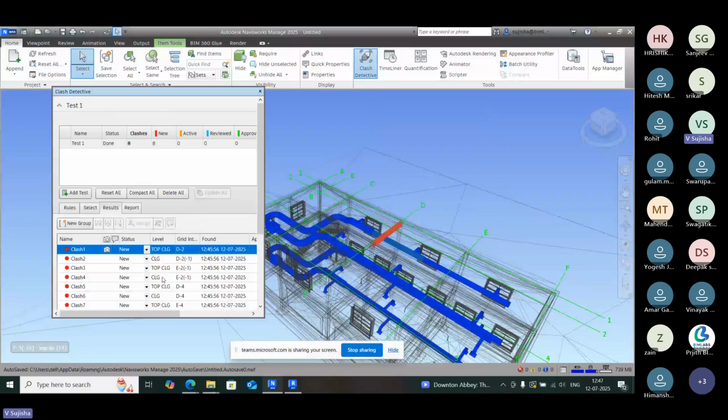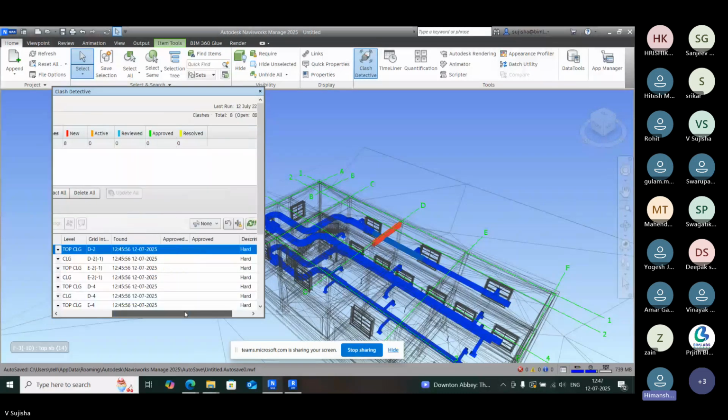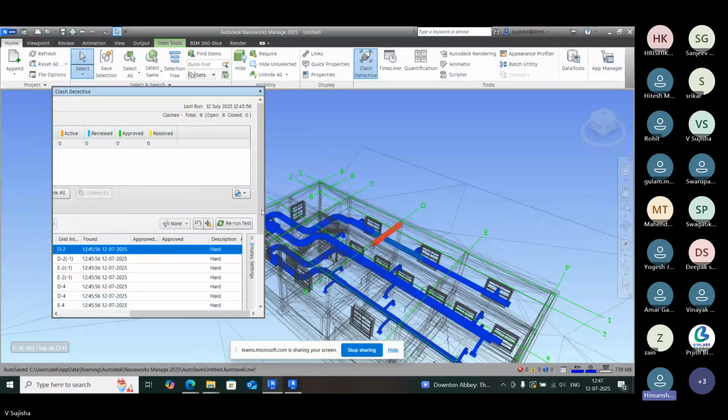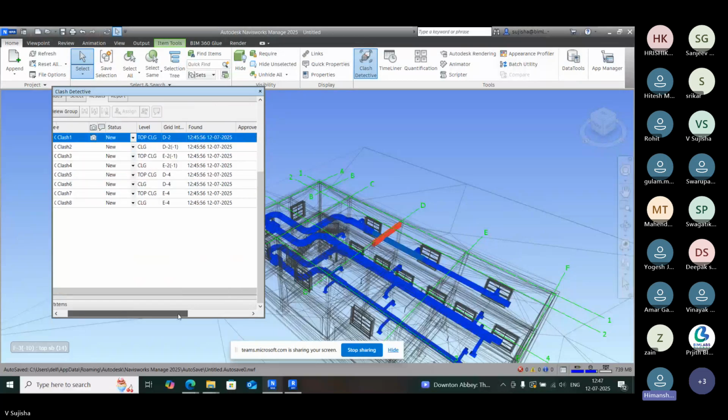This data can be exported directly as an Excel. So from this Excel, they can understand because they have created the levels and they have created the grid lines also. So they can easily understand where the clash is. No need to take up any markup or anything. You can directly send this report. They will easily understand. You can export this result. Can you show what will be the type, I mean, the format or output which is generated in export?